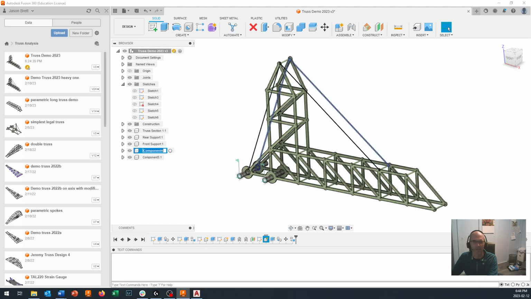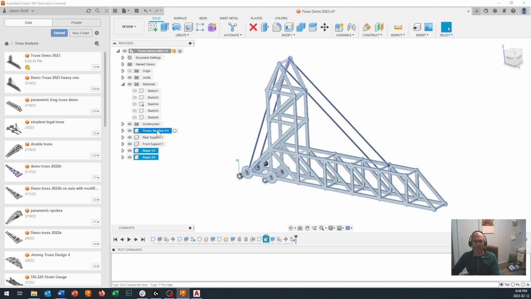And now we should be able to come in here and we should be able to name this one rope 1 and name this one rope 2, or string, or spectra, or whatever you want to call it. And now if I click on this one, I'm holding down Shift right now. Skip the front and rear support because they're not connected. Oh, sorry, I should be holding down Control. So I've got those three parts selected, but not my supports. Okay, I've got truss section, rope, and rope 2.